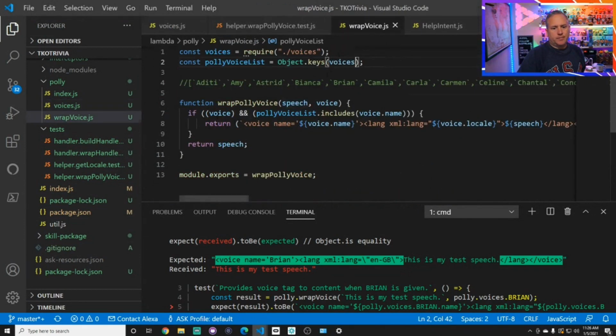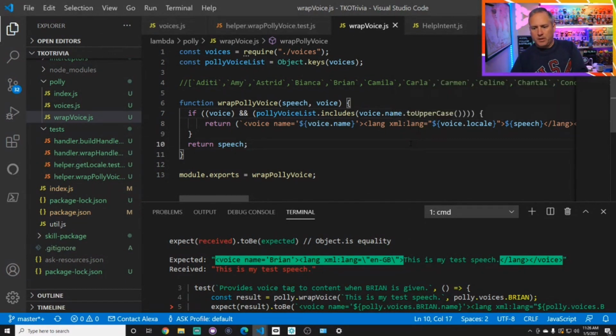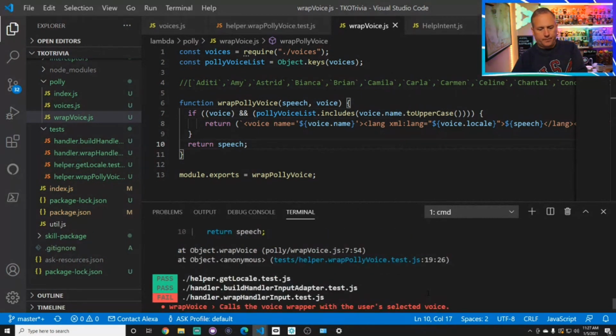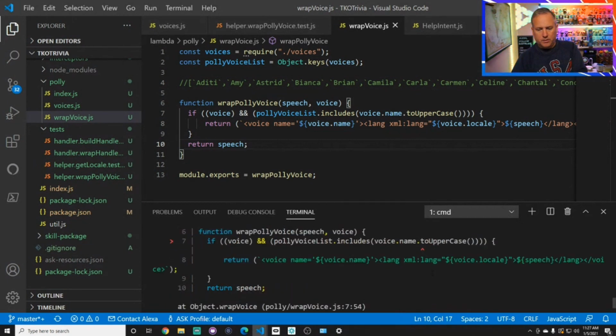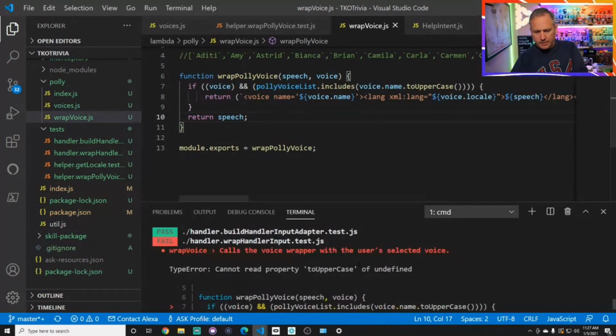So I have this condition that says if the voice that I provided is in the list, let's see, what if I do this? Could that be my solution? Could that do it? Can I read toUpperCase of undefined? Well, yeah, but we shouldn't be getting there because if voice is undefined, that's happening for both of them? Yeah.